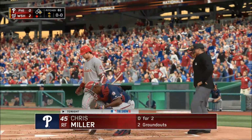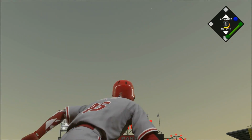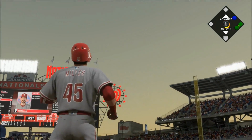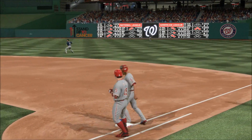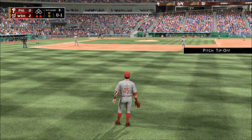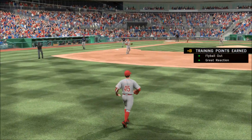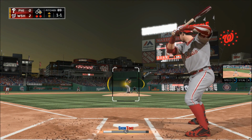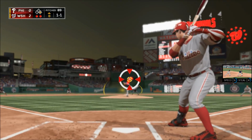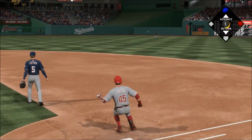Chris Miller will stand in for the third. Cat and mouse game going between the pitcher and the runner right now. We'll see who wins this duel. Pulled high in the air out to right field. Sanborn moves over, and he makes the catch for the second out. The right move right here, Matt. He's throwing the ball well, and, you know, maybe he can do something at the plate, too. Here's a looping fly ball out to right, and this one was tailored. Chris Miller will step in now, representing the... Line towards center field, and that'll get down for a base hit.